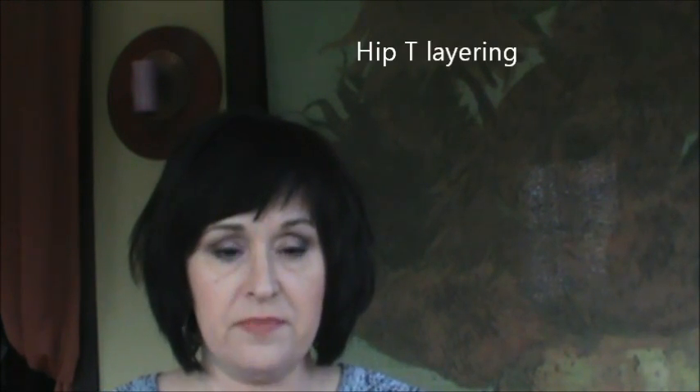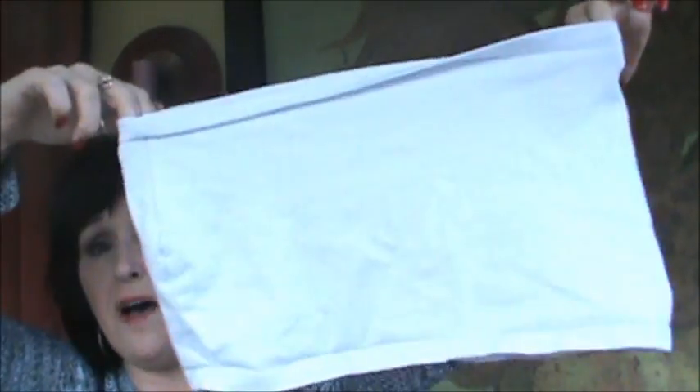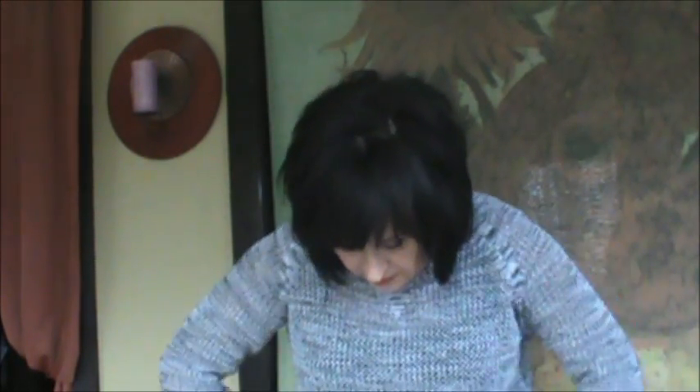So if you can't find a tank top long enough to wear under a sweater that doesn't go all the way down, try a maternity tank top. Something else you can use — I talked about this on my other channel — is an as-seen-on-TV product. I can't remember the exact name, something like 'turvy tops.' It kind of looks like a makeshift tube top, and it comes in black and white.